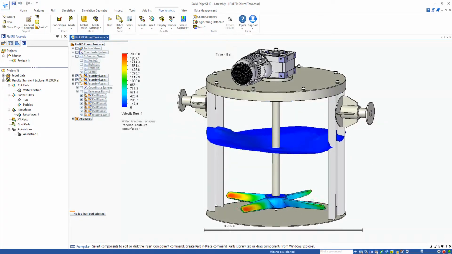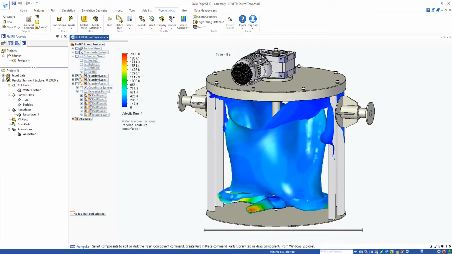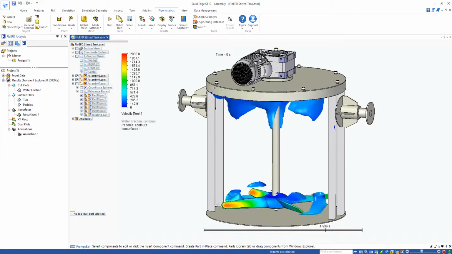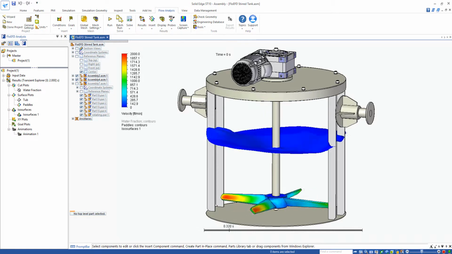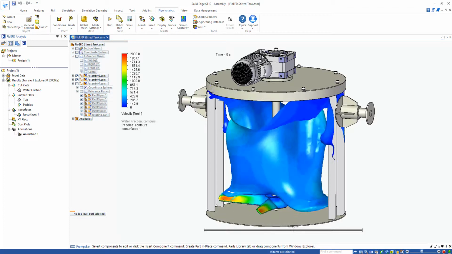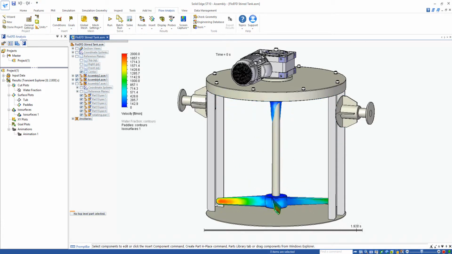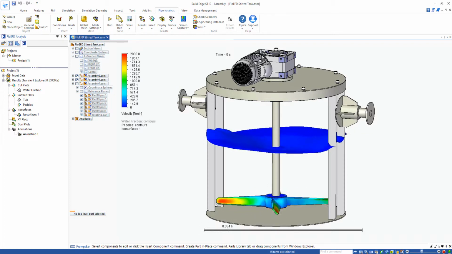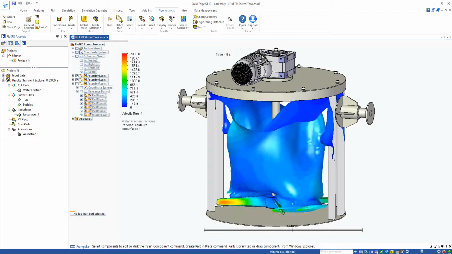Now let's have a look at an isosurface showing where the boundary of the water lies. This moving surface gives an indication of the mixing plane in the tank. At the start, it clearly divides the two fluids, but as the transient progresses, we can see the chaotic mixing until there is no mixing plane as the two fluids have been homogeneously mixed. Creating animations like this in FloEFD is very simple using the new Transient Explorer feature.